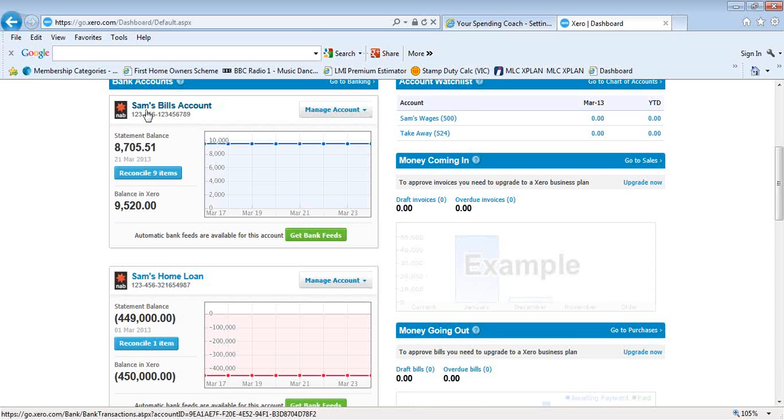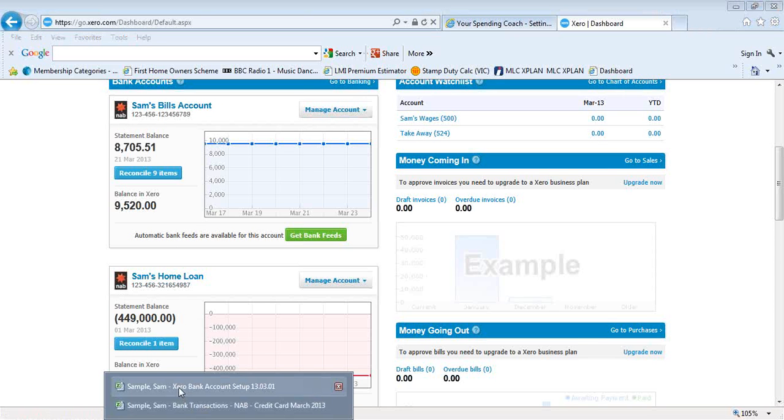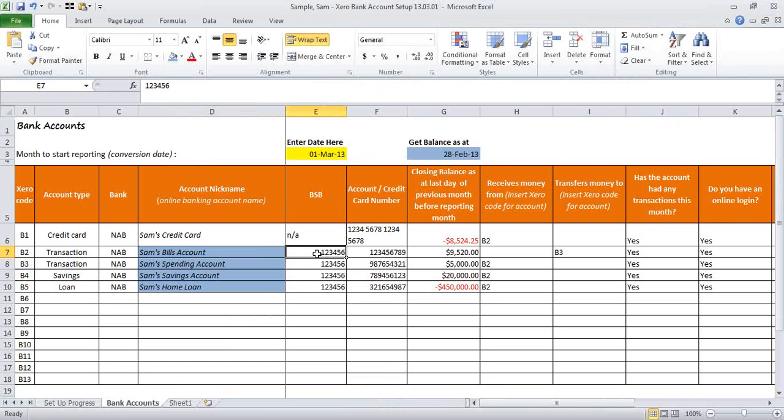This is why it's really important to make sure that you've got the client's bank account mud map set up so you can see how they move their money around between different accounts. You want to know which accounts they transfer funds in between. We make this easy for you to keep track of in the bank account sheet. You can put some information in here. So we say receives money from, transfers money to.